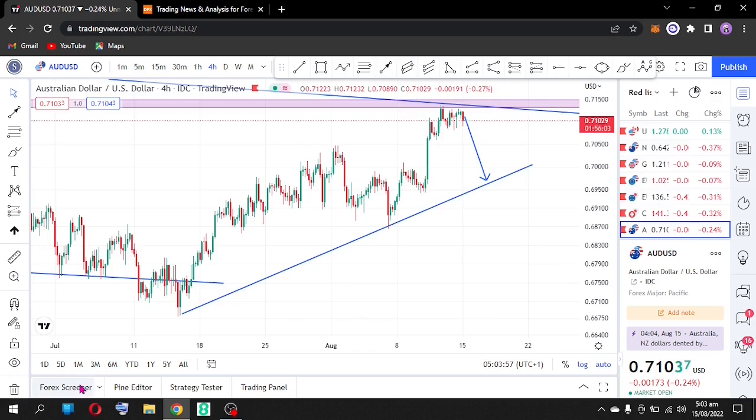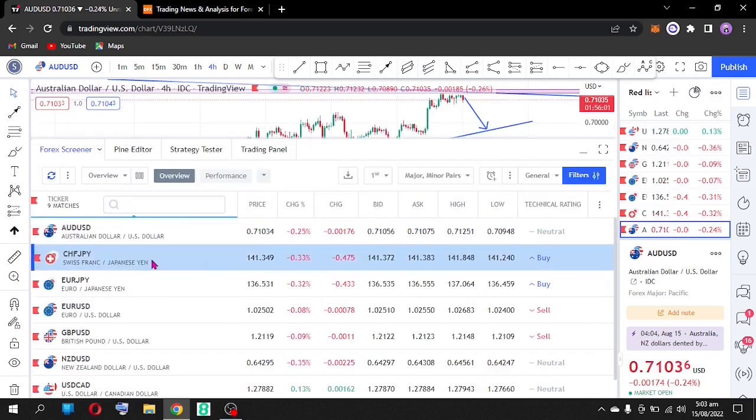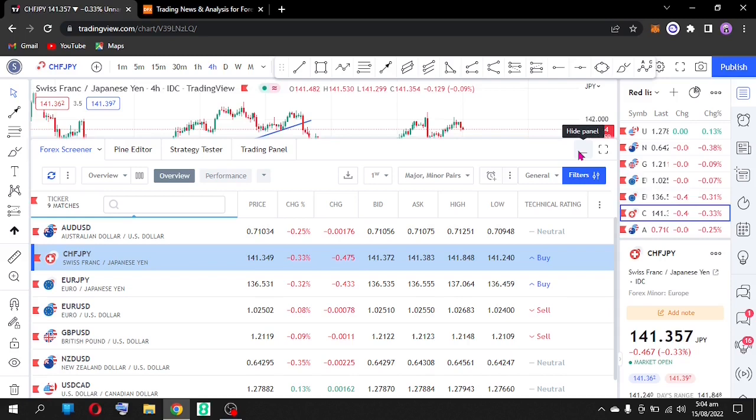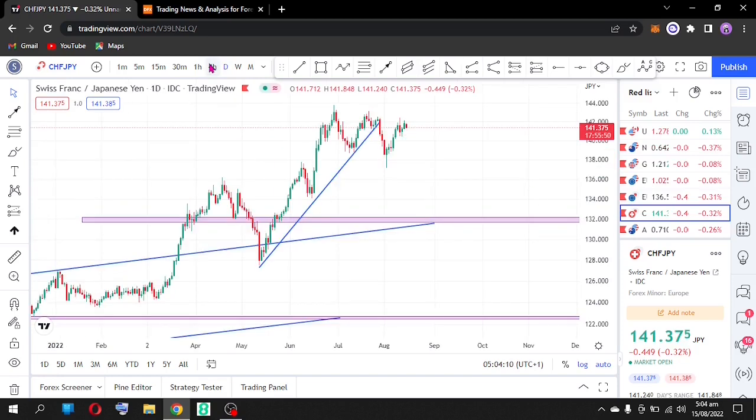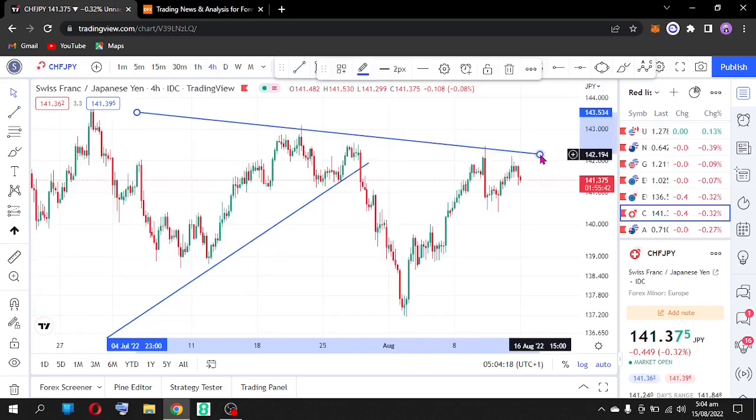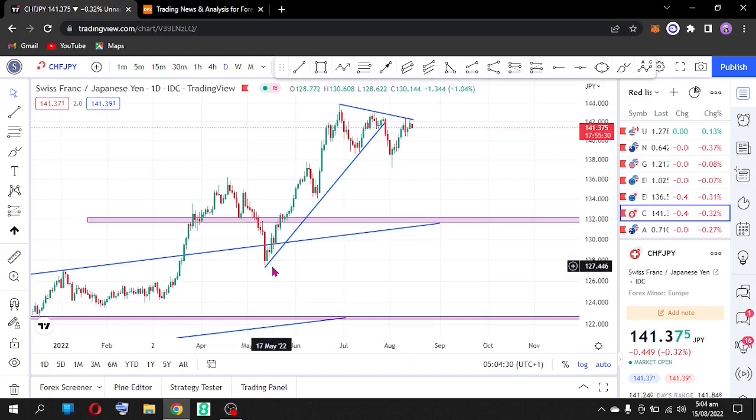So on our next currency pair, the CHFJPY currency pair, I would like to go back to the daily time frame. First of all, you can see price pushed higher on the daily time frame. On the 4-hour time frame, it respected this resistance a couple of times. You can see from this level it respected this resistance. You can see on the daily time frame we had a breakout of this bullish support level. You can see how it supported this level.